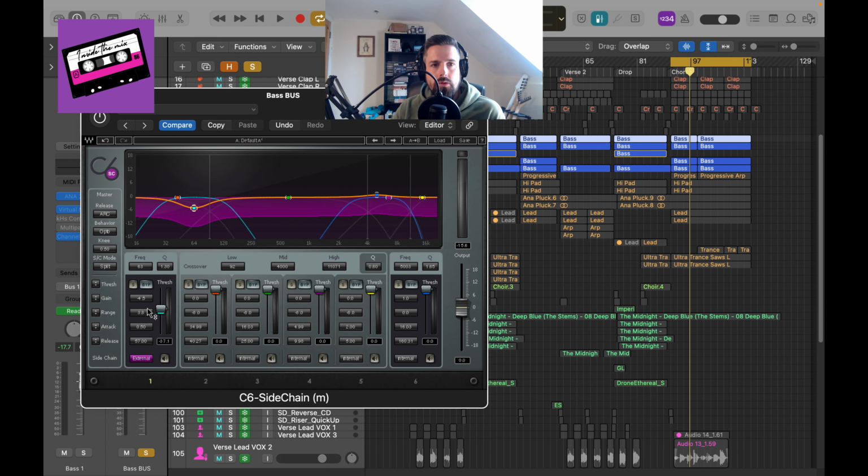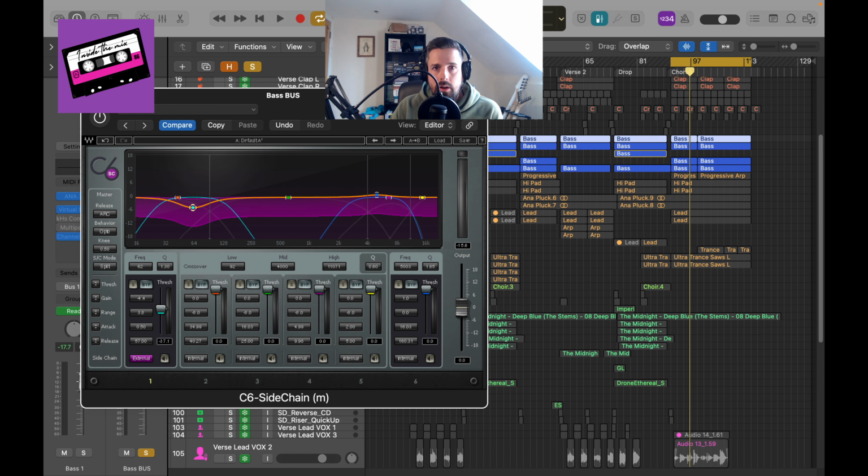And then what I'll do is I'll just lower the threshold, or the range in this instance, which is in the C6. I have a relatively fast attack again, as I did with the synth, and a relatively fast release. Actually, in this instance, I use the ARC release in the Waves C6, which is an automatic release. And I also use the opto behavior as well, which kicks in a lot faster. And as I said, I've targeted that fundamental frequency.